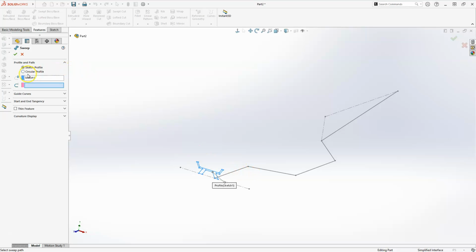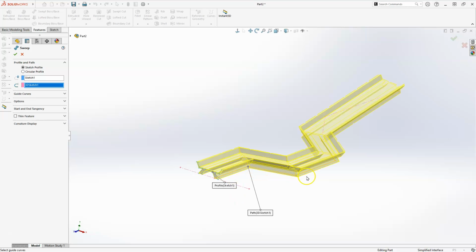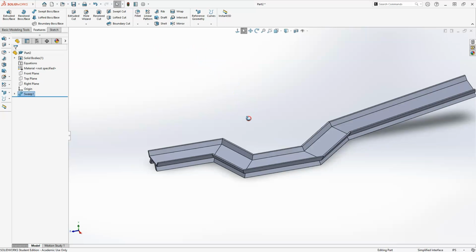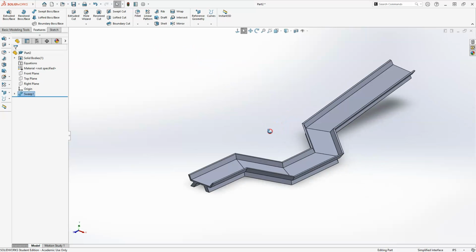And then you can see that it automatically picked up our profile, right? So it said, hey, I took care of your profile. You only have one profile on here. It's waiting on me to pick the path. So if I go ahead and select this line, it should see all of those lines there together. And then if I hit the check mark here, you're going to see that shape created, right? So there's my three-dimensional track that I was referring to earlier.